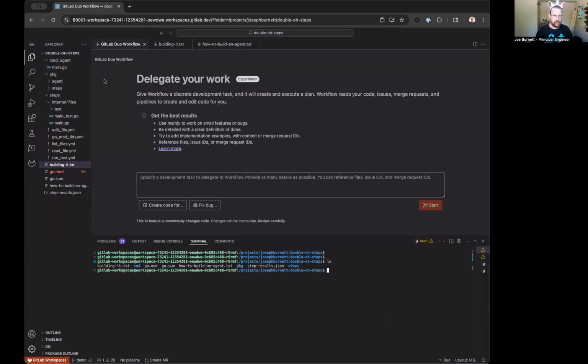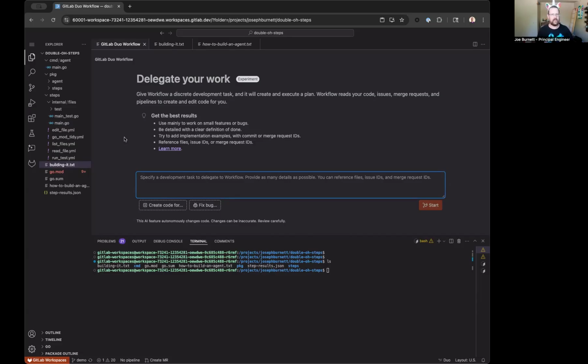And then GitLab Duo Workflow, this web view is built into the plugin for VS Code. And so I was able to get it working with an SSH tunnel workaround. We're working on getting it working natively, but with a little effort, I was able to get it working. And I was able to use Duo Workflow to try to solve some issues.